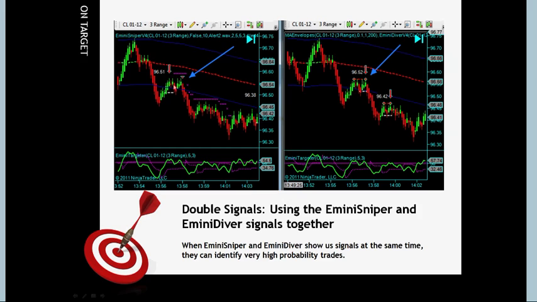As far as a signal like this, they're both identifying a signal at the same point. And you can see that they don't have the same entry price because the signals don't have the same criteria that they look at. But this combination of signals together has a lot going for it. They have some downside divergence. They have a sniper signal, a diver signal, a targeter cross on both charts. It's very, very high probability on that kind of an entry.